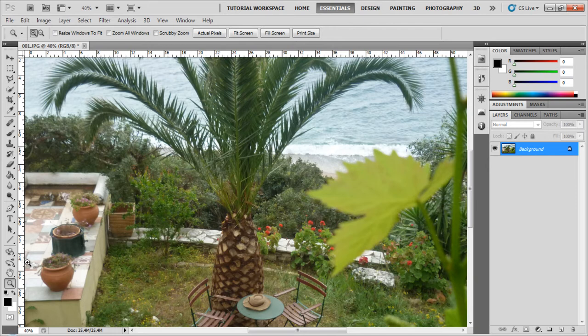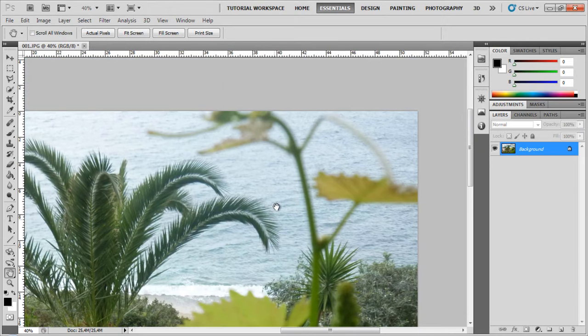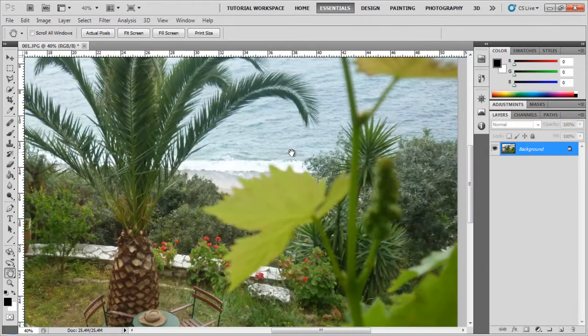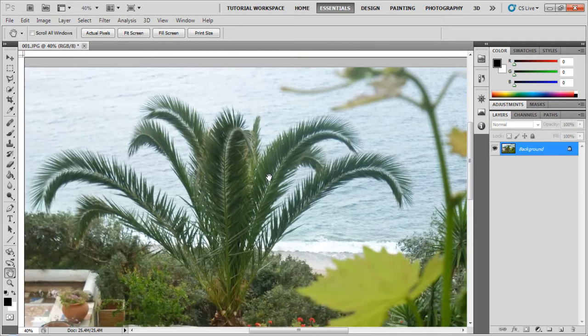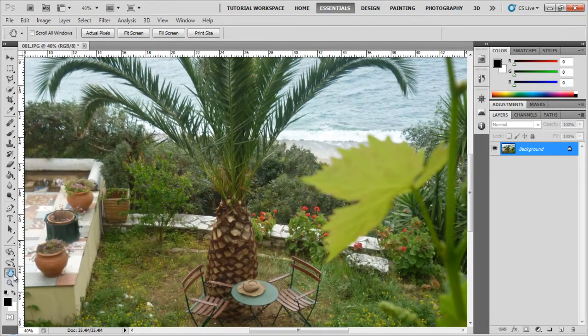So what we're going to do next is we're going to see the hand tool, and the hand tool is basically the tool used to navigate through your image if you're zoomed in. And as you can see, I'm just using the hand and clicking and dragging in order to move around the image. The hand tool is the second tool from the end, and you just select it and start clicking and dragging around. I always liked playing around with those tools. When I learned them, I really liked doing it.